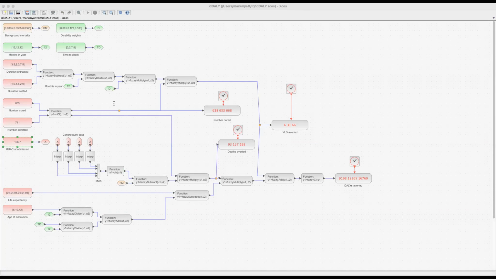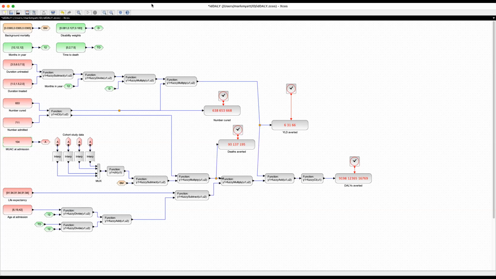We'd expect that if we had a more severe cohort, a more severely emaciated cohort of beneficiaries, we can just see what happens, and we can see that our DALYs averted increases from about 12,000 to 16,000, just by a difference of 2.7 millimeters here.